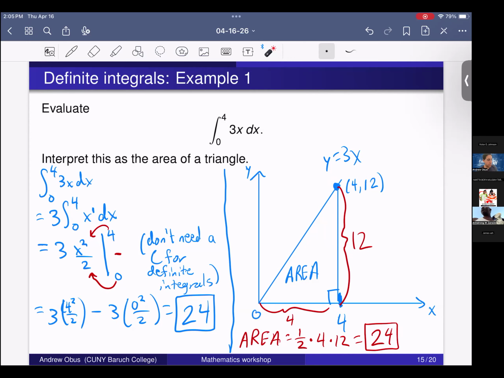Yeah, right. So you can do it directly with calculus, but if you wanted to, you could also do it with geometry, and it will get you the same answer. The advantage of calculus is that it allows you to do problems that are too hard to do with geometry. So if this is just some nasty function, you're not going to be able to solve the area using geometry. The only way you'll be able to solve it is by using calculus. Okay, geometry is not going to work. But in this case, it works, and so it's nice to see that you get the same answer.